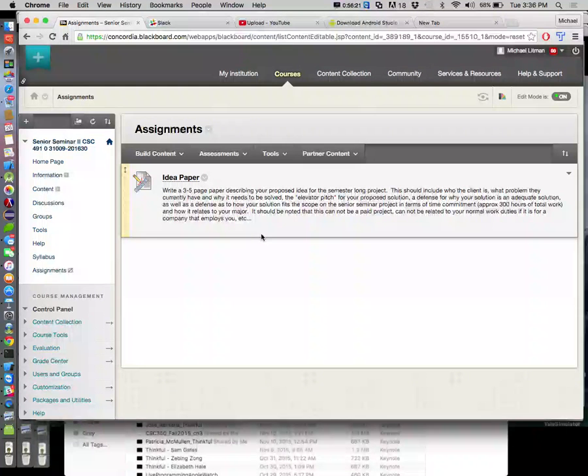So is the idea of the paper getting approval for the thing that we want to do for the entire semester? Yeah, it is. It's getting approval for it. The hope is that between any questions you ask me between now and next class, and anything we ask in next class, and anything between that and the due date, we have enough back and forth discussion, where you're sending me messages on Slack with your idea, and you're questioning whether or not it's big enough, or asking my advice on it, that when you actually turn something in, you at least know that it's in the realm of a decent idea.